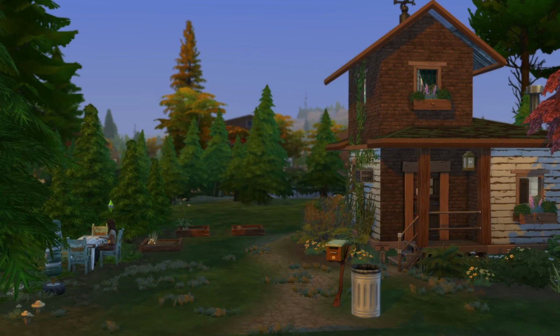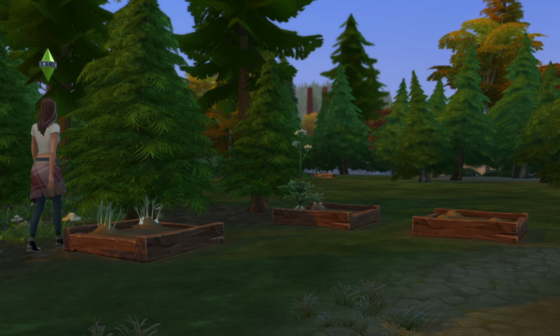But here we are. Our sim is outside enjoying, I think she made franks and beans if I remember correctly, although it might be breakfast she's eating. But you'll see there's her garden back there with some plants already starting to grow. Everything is very lush and green, although it is fall in the game as of right now because that's just the season I was in anyway.